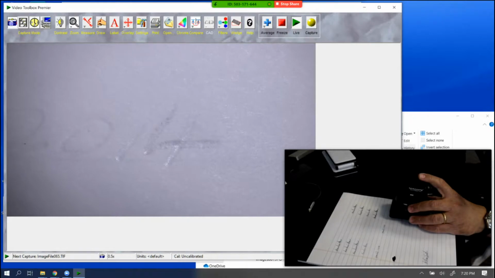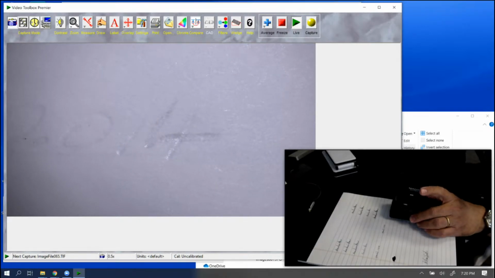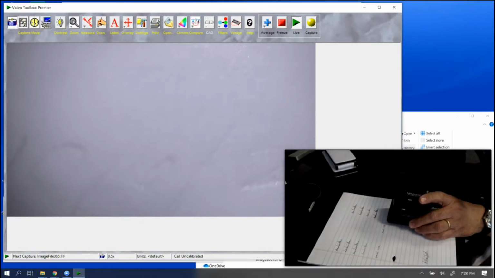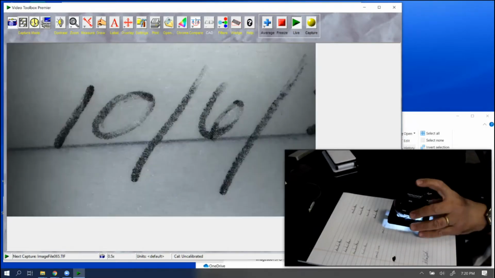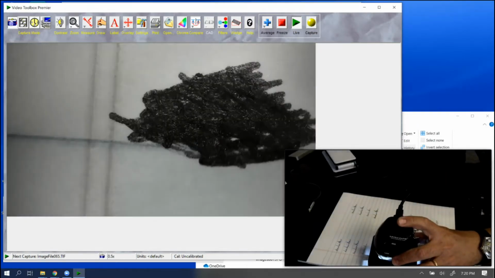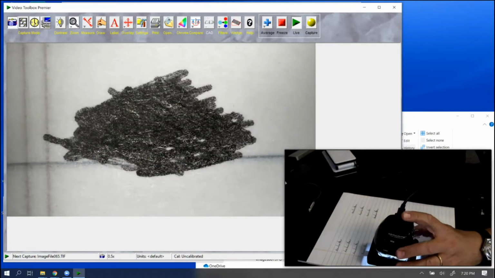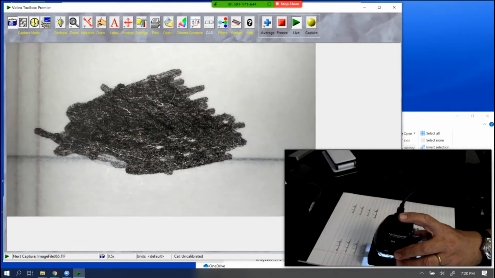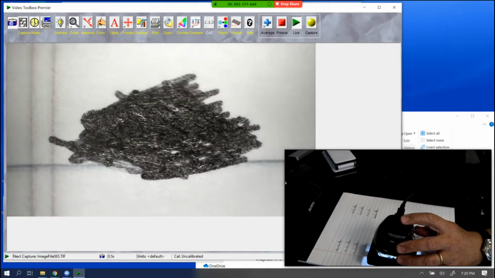But what we will do is demonstrate another technique shortly that will help to identify whether or not there is an alteration here. And as I mentioned, also we can discuss or look at obliterations.